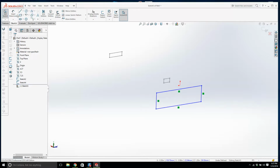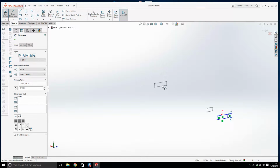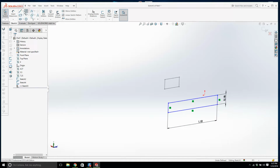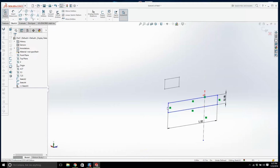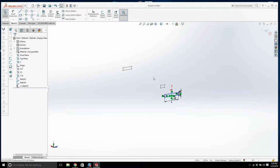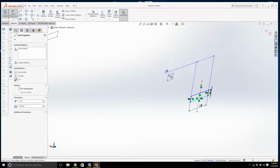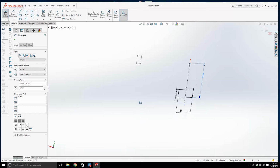Now, we know the thickness is 0.175. I know the width is 1.1. I'm going to get a center line going, and we'll make it symmetrical. This has to drop down though. Now we said from the very bottom to the very top is 0.69, so watch this. I can go to the origin. Yeah, lovely. 0.69, so it comes down a bit.